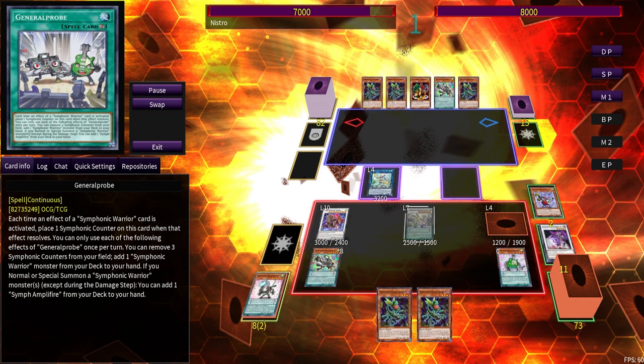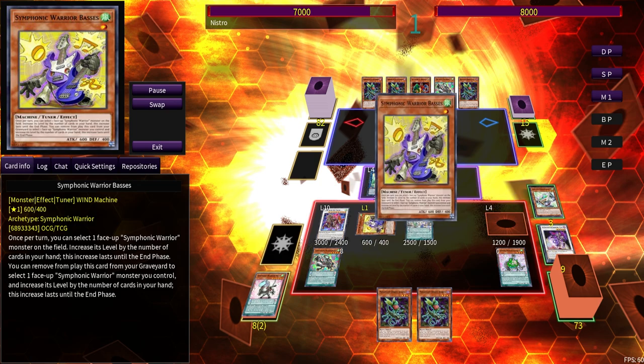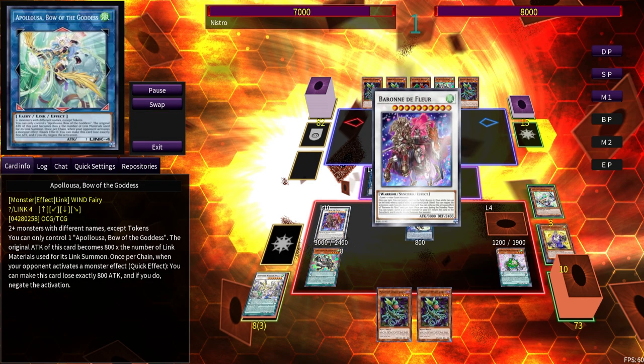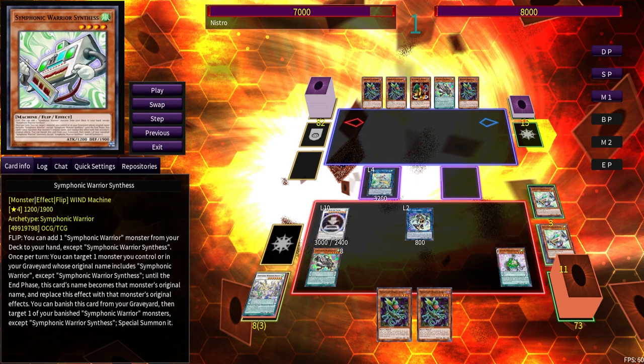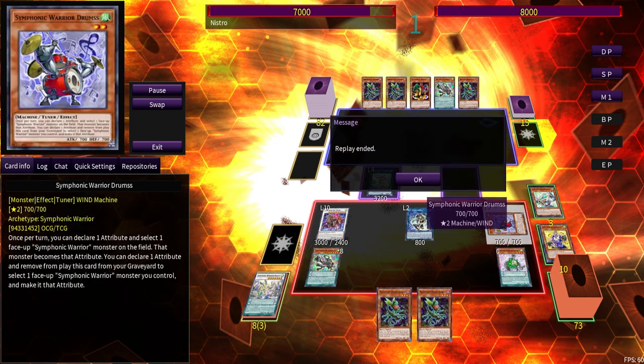So I decided to go for Drums and for Bases just to showcase that, like, you can go for either one, right? There's no real blame in the game. Now we get to link off, go into IP, and we can Baron pop our Synthesis just so that, you know, we can revive one of our other Symphonic Warriors.